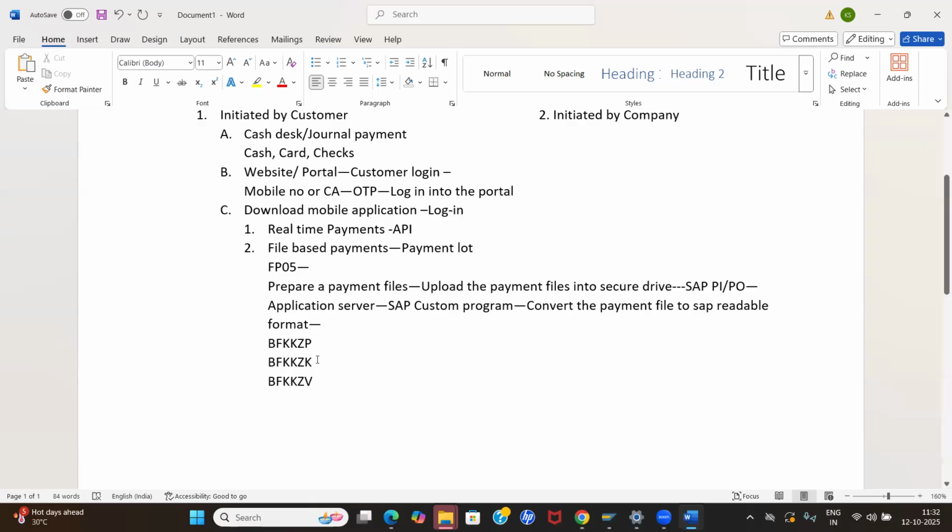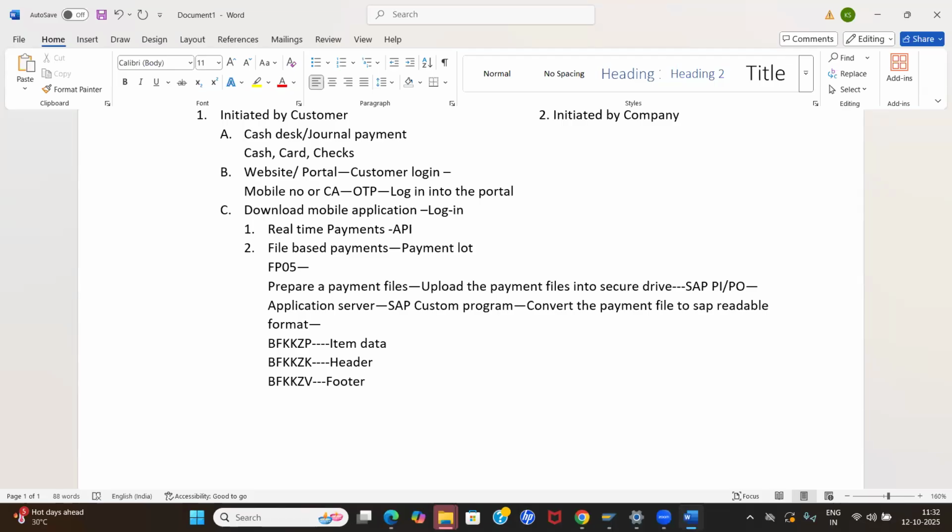ZK is the payment lot header, this is the header data. BFKKZP is the item data, the items of the file, like how many items there are, and BFKKZV is the footer.